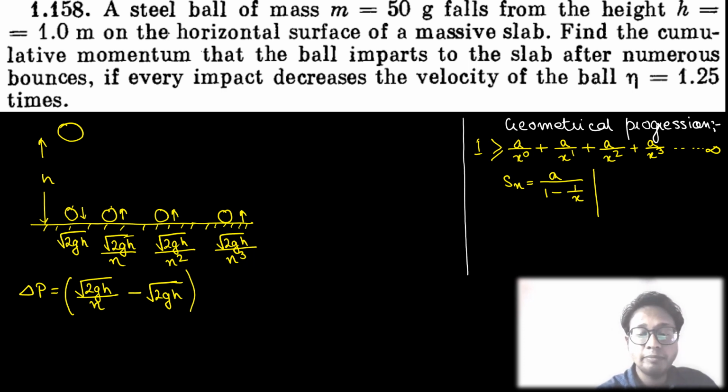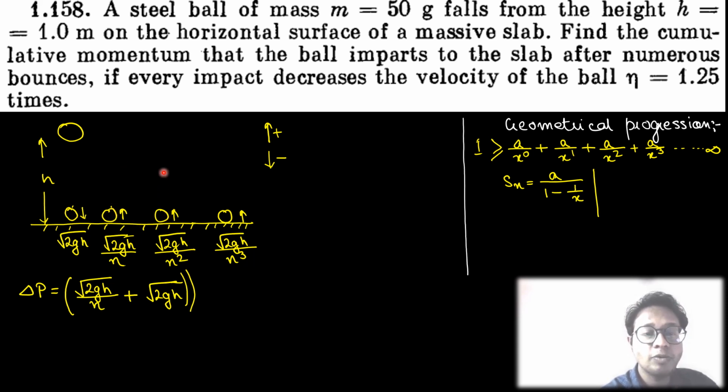While dealing with momentum or any vector quantities, always assign a coordinate system. So if upward is positive, downward is negative. So it is final momentum minus initial momentum, and the initial momentum has a minus sign along with it, and this minus would become plus. So here it is plus.